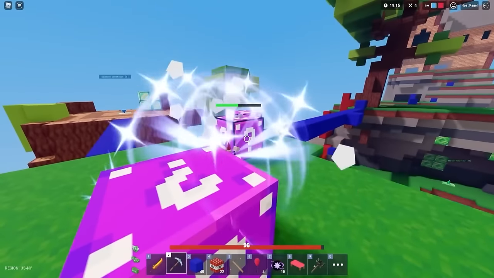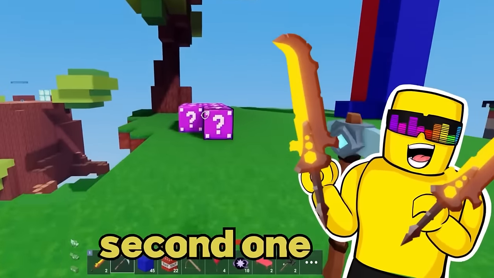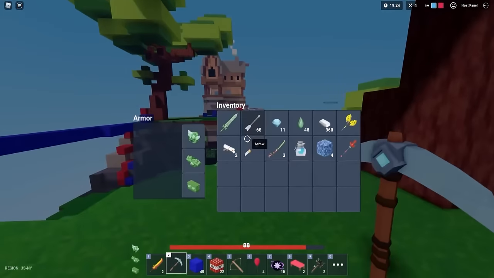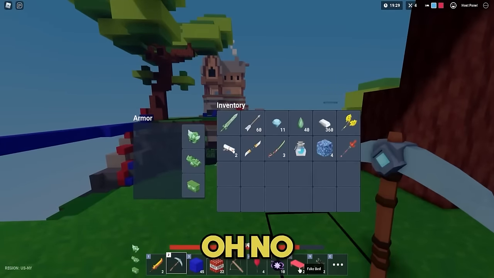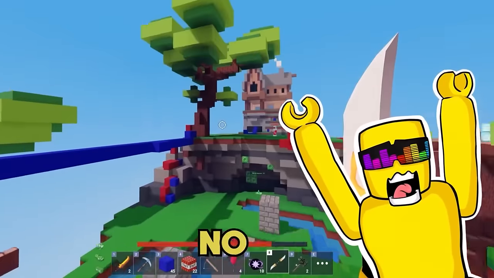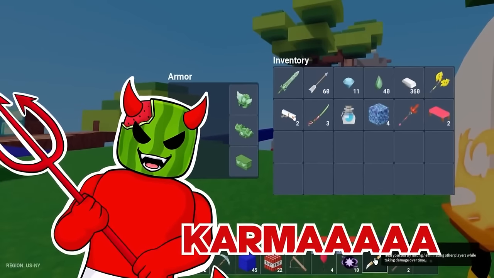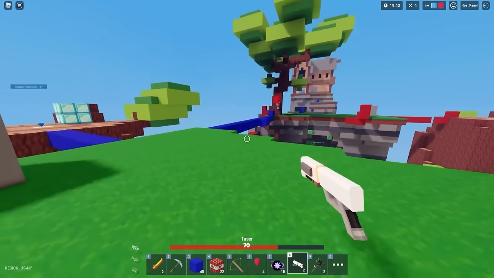Oh, that's a Rage Blade. Just a heads up. What? Oh my god, two Rage Blades. As if I needed a second one. Dual wield. Wow, I got absolutely nothing. I like to hear it. Oh no, I got the double-sided sword. Get this out of my inventory, quick. I can't throw it out. No, this is so bad. We don't even have chests on this map. That's karma. How do I get rid of this? I don't know, I don't know.